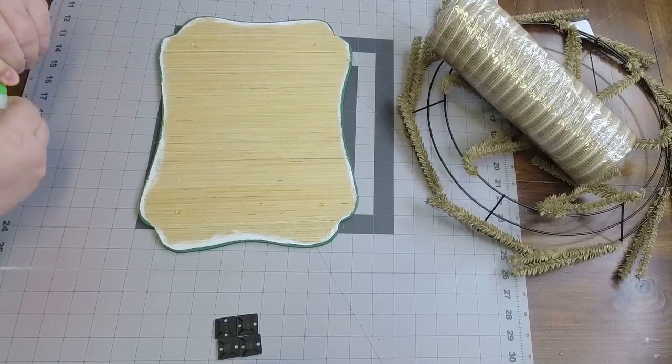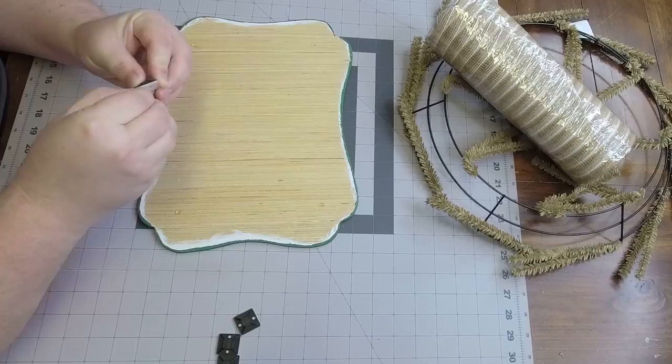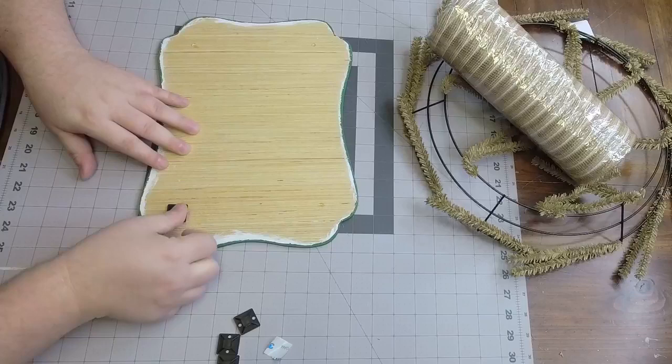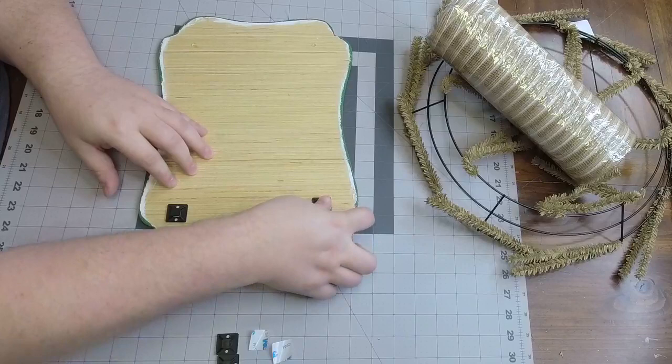Hi, Linda. Welcome. We're adding the glue because, yes, the adhesive on this cable mount probably could hold up just fine. But why not? That super glue is not expensive. Y'all, every wreath I've made, I have used the super glue for the sign. And I've probably had this for several years, and I haven't even used half of this bottle yet. So we're talking not even a tenth of a penny in glue to add some extra protection, because like we've said, these are going to be outside in the elements. We want to make sure nothing happens to this sign.